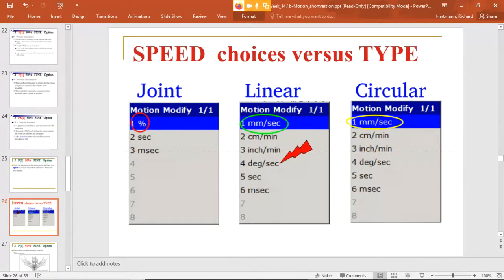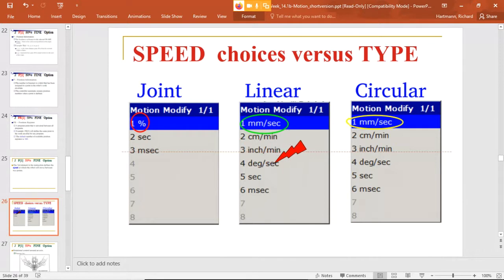Well, remember that even though you're going to be moving in a straight line for your main axes, you can still rotate the faceplate or whatever. And so you can do rotation, you know, you can rotate the tooltip or whatever.